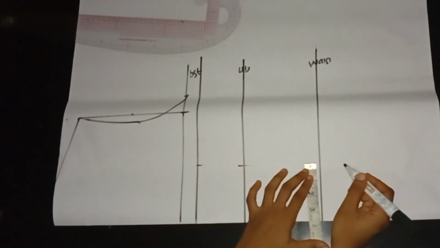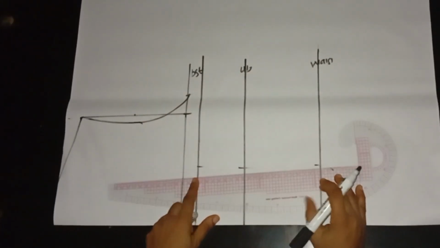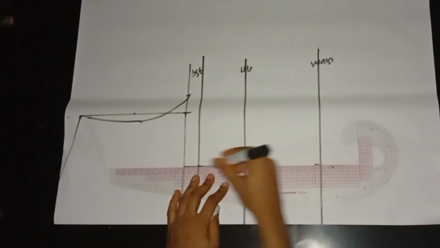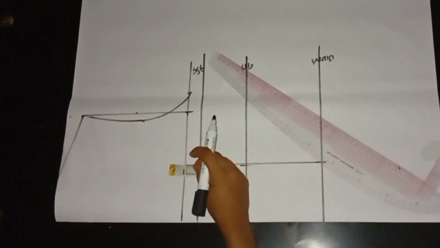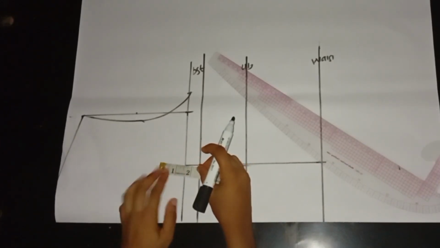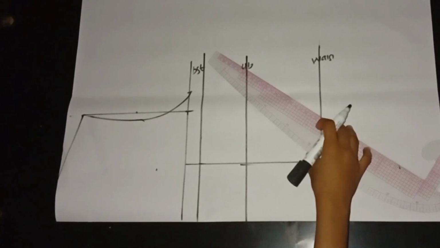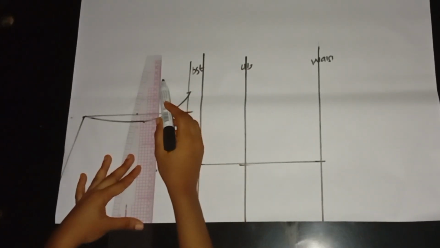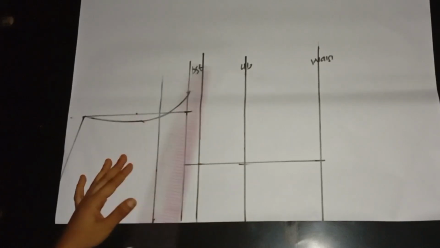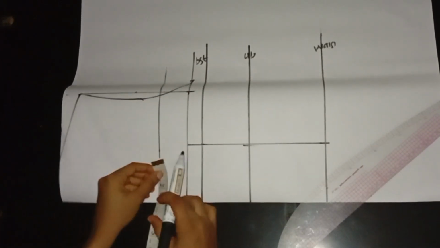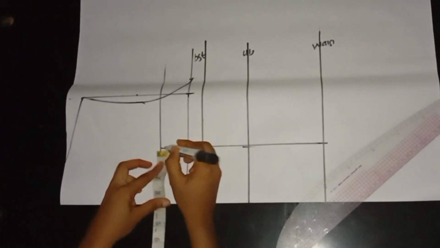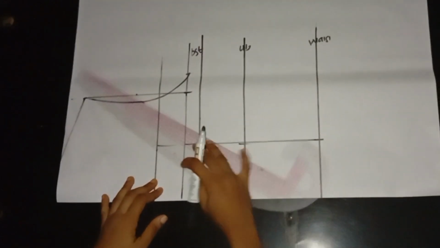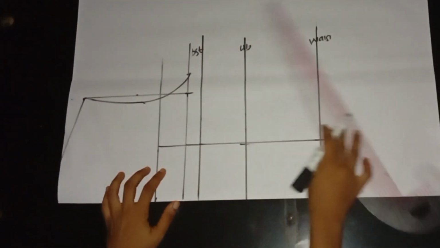To start marking your dart, you're going to mark your nipple to nipple divided by 2, and place your ruler to connect a straight line. You also want to determine how high you want the neckline to be. For this dress, you can use 1.5 inches or 2 inches. This totally depends on what you want to use, but whatever you're using should not be too high because there's an additional cup at the upper part of your pattern.